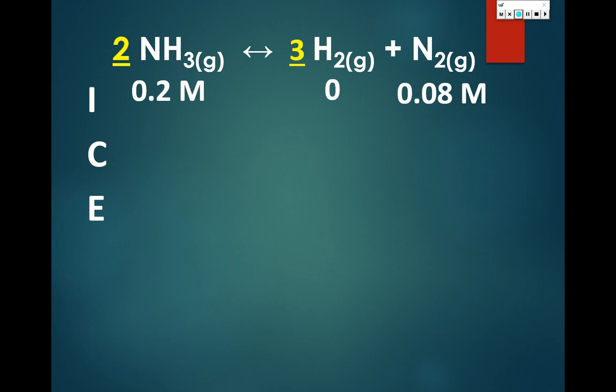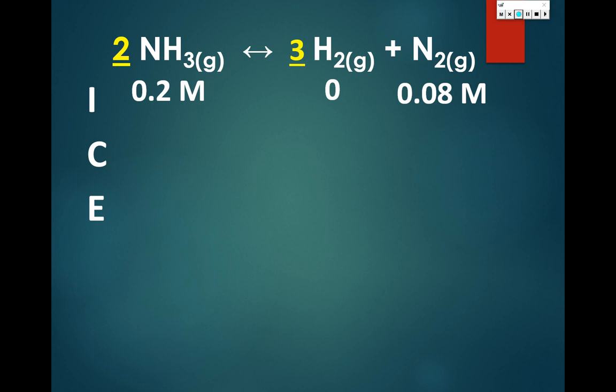We know what the initial condition was. We know what the final concentration was. Do we know the number, the actual amount it changed by? No. Can we solve for it? Yes. So we're going to be solving for X. So that's what our substances are going to change by.